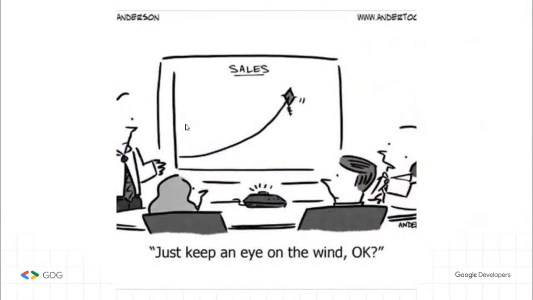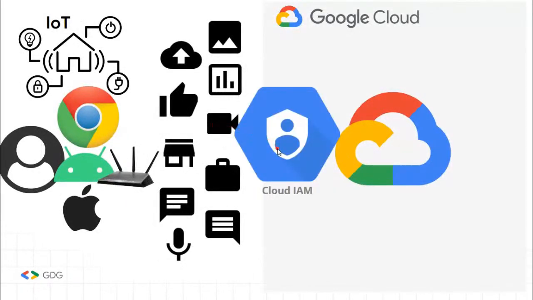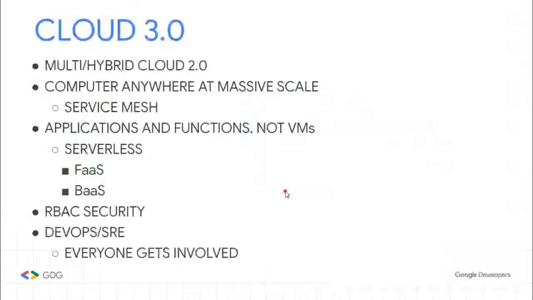Okay. The problem is that when you are in the enterprise, you don't have only programmers. Also managers, businessmen, and people who don't care about programming. So how are you going to do this? Just use Cloud IAM, because in Cloud IAM you will have teams, and those teams you will split, and then you will give them role-based access control, which means that, for example, a programmer can access this service, but the manager doesn't have access to that. So you just handle this with Cloud IAM.